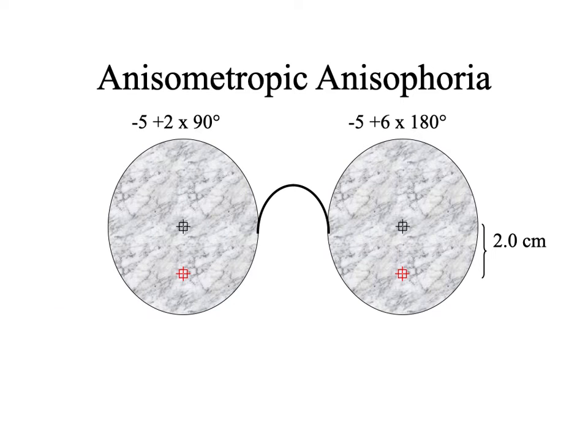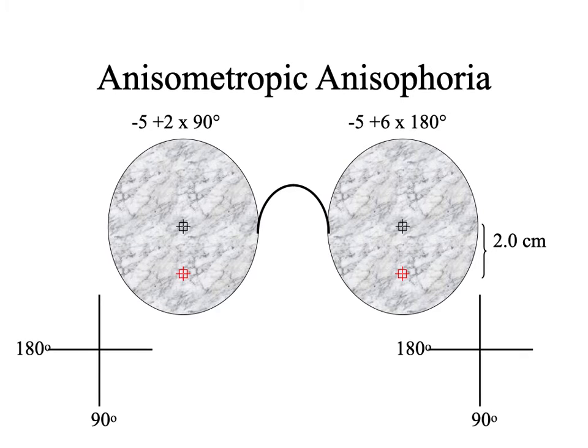Okay, so we're going to draw out the total power crosses for these two lenses. 90 and 180, very convenient for us. And 3 and 5. Take a second, look at that, make sure that you would have come up with the same values for the same arms of the power cross. If we're looking down from the optical center of the lens, then the only arm of the power cross that we're interested in is the vertical arm. If we're looking sideways, we'd only be interested in the horizontal arm.